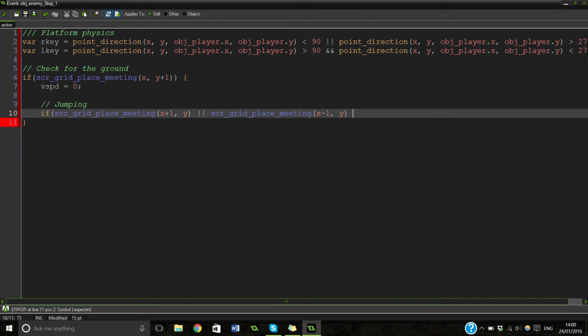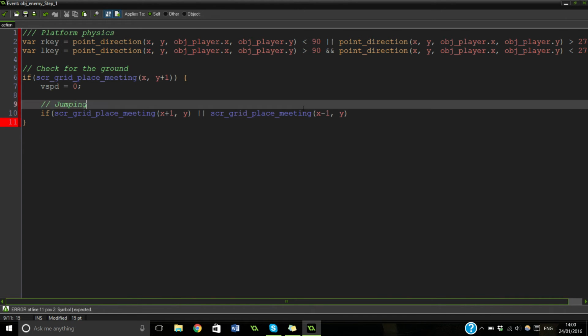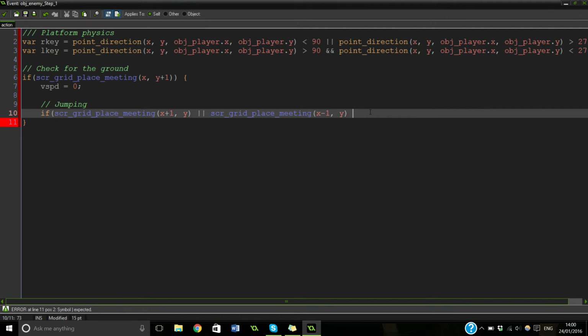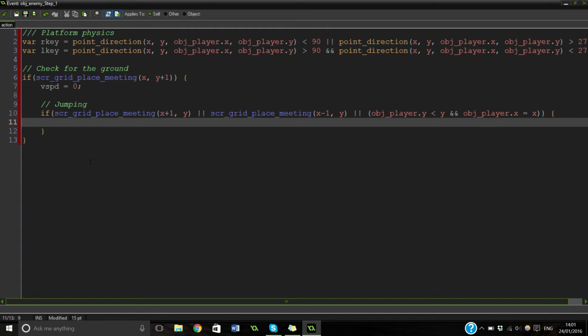So what this is saying is if there's a block below us, if there's a block to the right of us, or left, can't remember which, basically if there's a block to the left or the right of us, or the player is above us, I believe, object player dot y is bigger than our y, so if it's higher than us, and we're at its x, so if object player x equals x. Did I miss something out? So basically if there's a block to our left, or there's a block to our right, or the player is directly above us, we're gonna want to jump. So v speed equals minus jump speed. Sorted.